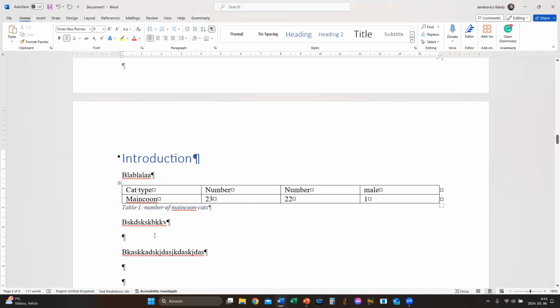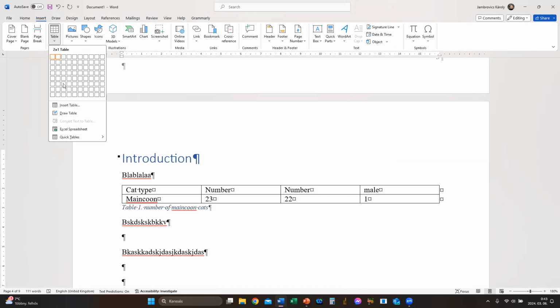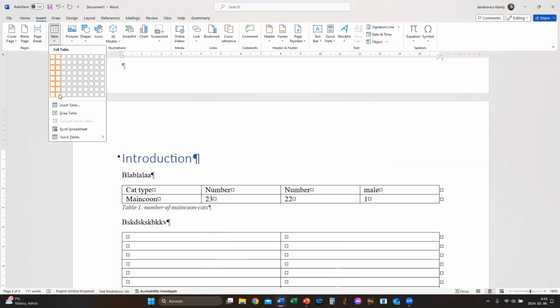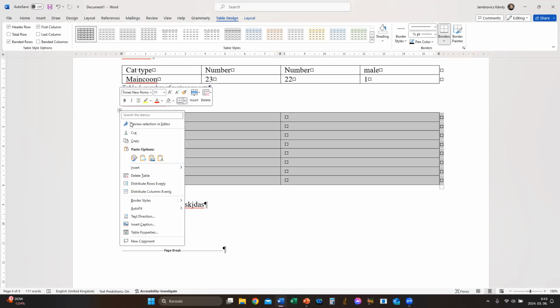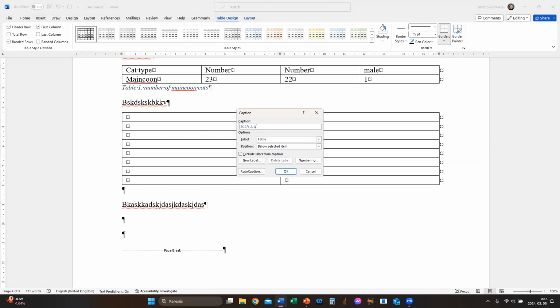Okay, now I have a table. Then I go with another one, insert another table. Let's see, this big, yeah. And again, I'm going to insert the caption, which will be Table 2. I don't know what to write here.